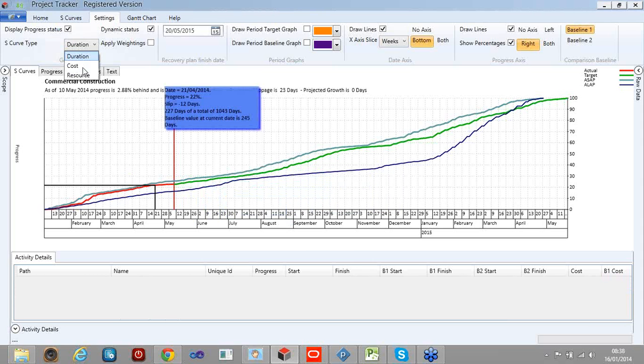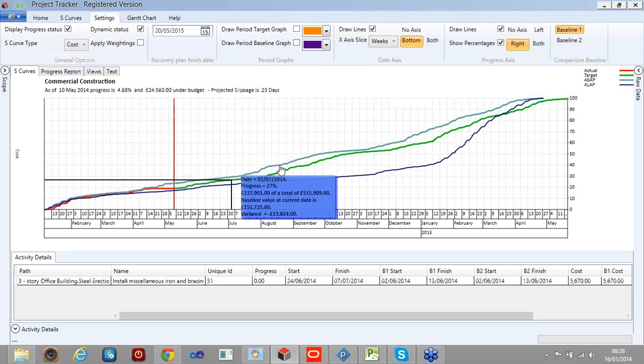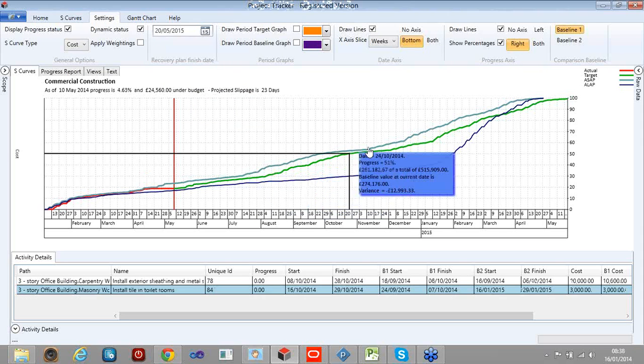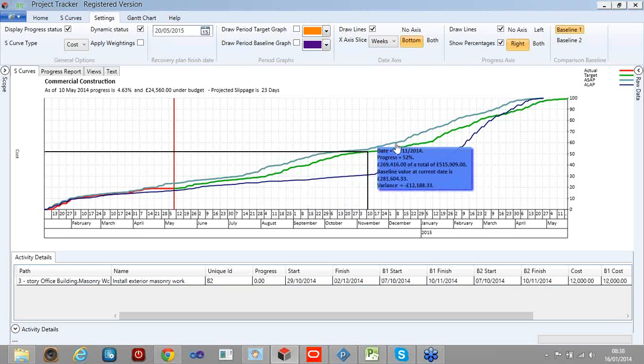And if that was changed to cost, say on the 18th of August, I should have spent £170,000 of that work, but the plan would have been for 206,000. So at the current rate, I would be behind spend. So this information is all very, very useful.